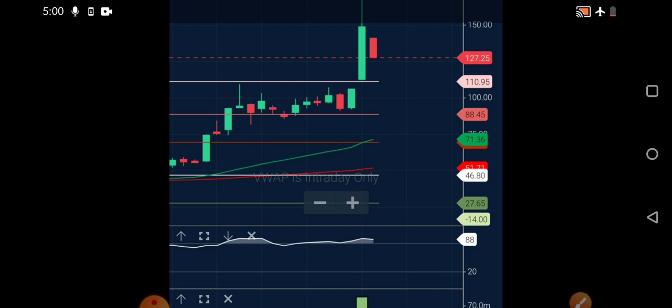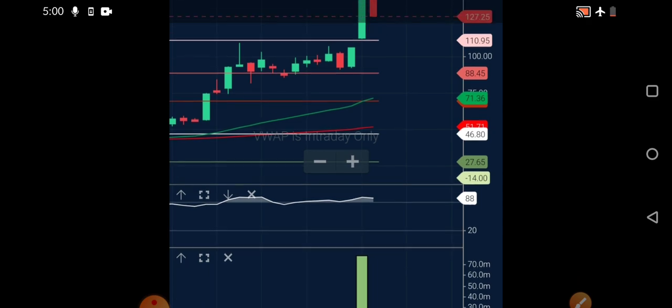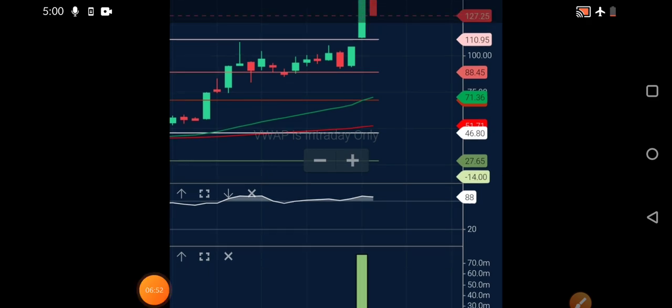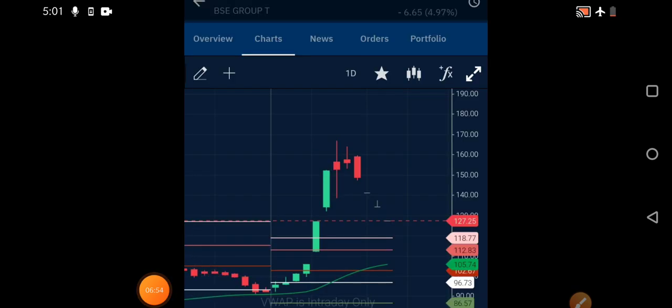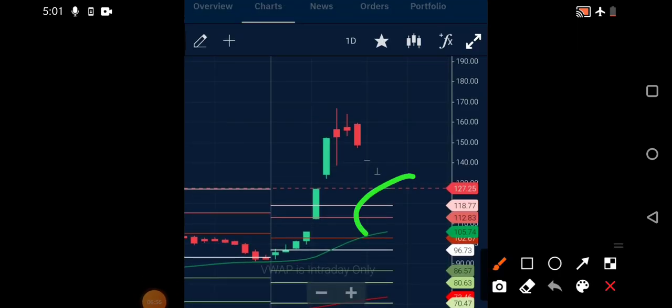Let's see what happens, since the volume is increasing, since it is in the NSE B category. Don't worry about that. Now let's see the daily time frame as well, so that we'll get some confirmation. When we see the daily chart, you can see the same levels that I was discussing, that is 118 as well as 1112. So ultimately you need to focus on those levels. From there, if we see any retracement or any update comes, definitely I'll post that in the Telegram group also.